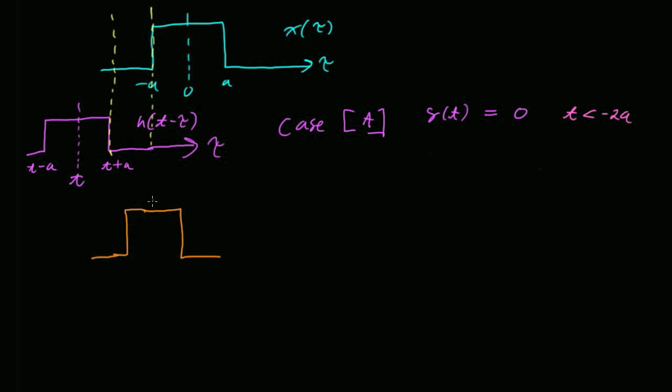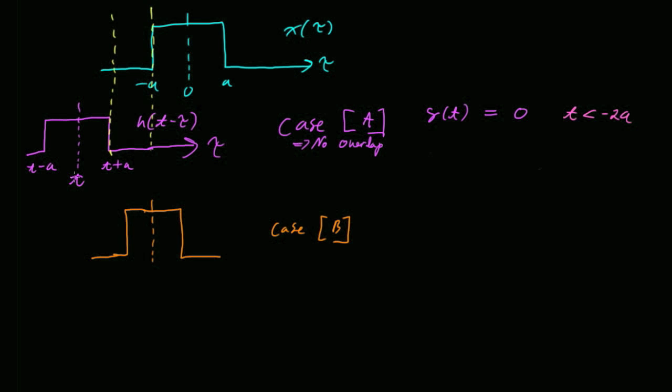Why is it that t plus a has to be less than negative a? Because case A is the case when there's no overlap between the two functions. And that's going to happen as long as this edge is to the left of that edge. And that happens when t plus a is less than negative a. So if you make the mistake and you label t plus a over to the left and t minus a to the right, like if you labeled this point as t plus a, that's it. That's why I said you've got to get that step right, or otherwise you're done. There's no fixing that.